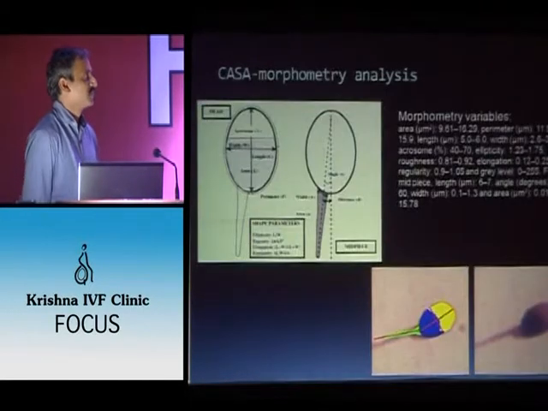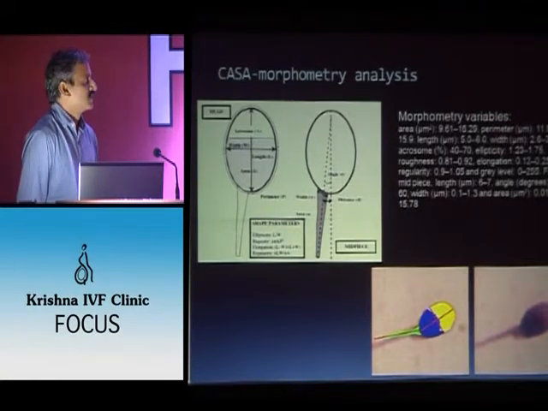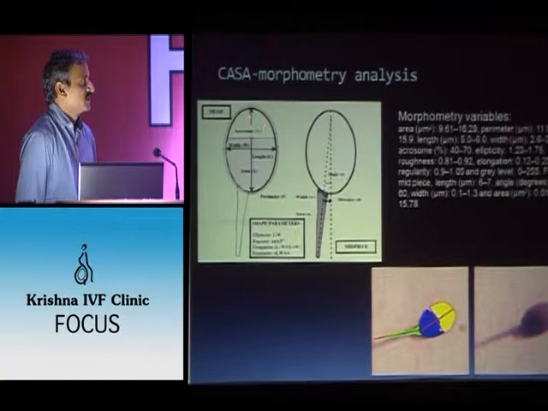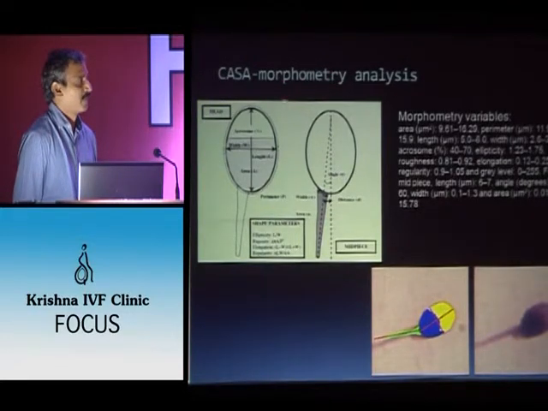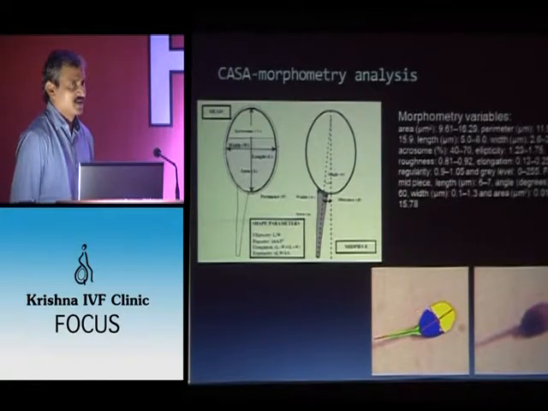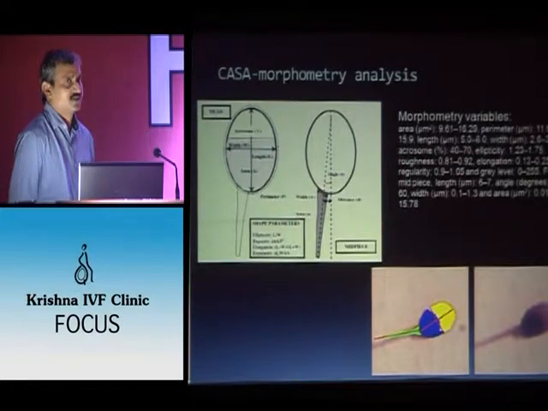Here CASA will help you. CASA classifies the spermatozoa based on morphometric values. It measures the sperm head length, width, area and perimeter, and then it classifies whether it is a normal spermatozoa or an abnormal spermatozoa. This is a sperm image. A digital image is created by the CASA system. The yellow portion is the acrosome region, post-acrosome and mid-piece. So these are the various ranges. Sperms which fall into this range, it classifies as a normal spermatozoa.